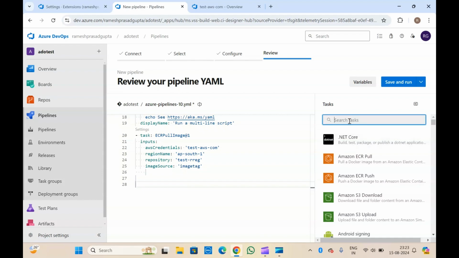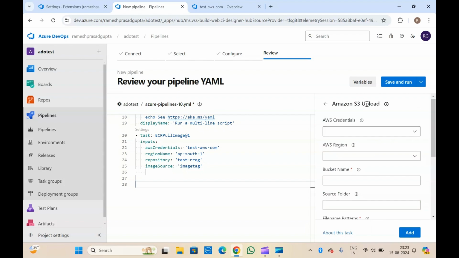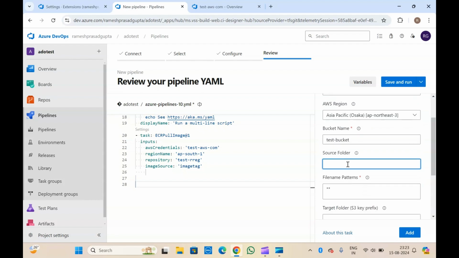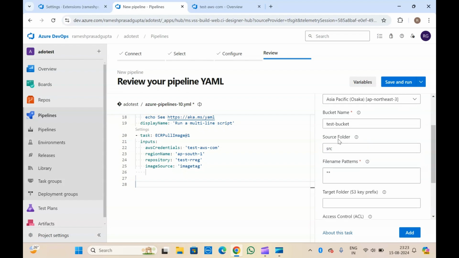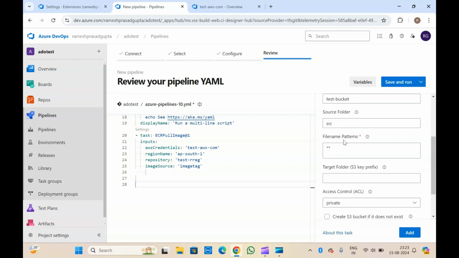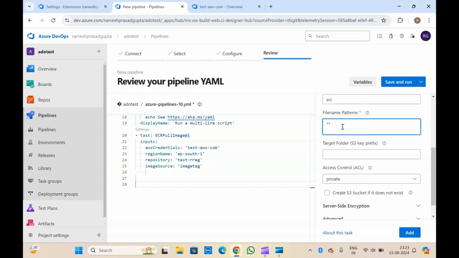If you want to use different tasks to upload or download files, suppose you want to upload a file to Amazon S3, you can select the credentials, you can select the region, this is your bucket name, and you'll have to provide the source folder, which folder you want to upload. Suppose your folder is source, and you will have to upload all the files, or if you want to upload some particular file, you can specify that in file patterns.